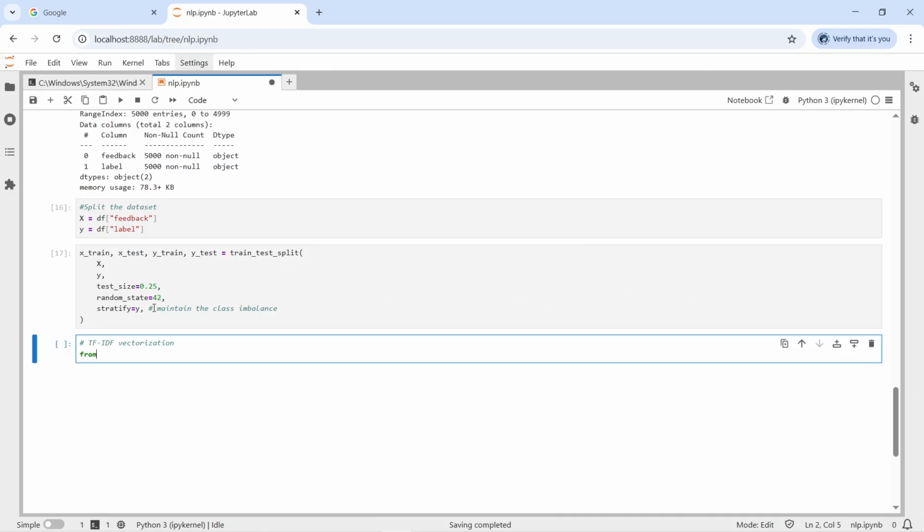We first need to import a library from sklearn.feature_extraction.text import TfidfVectorizer.